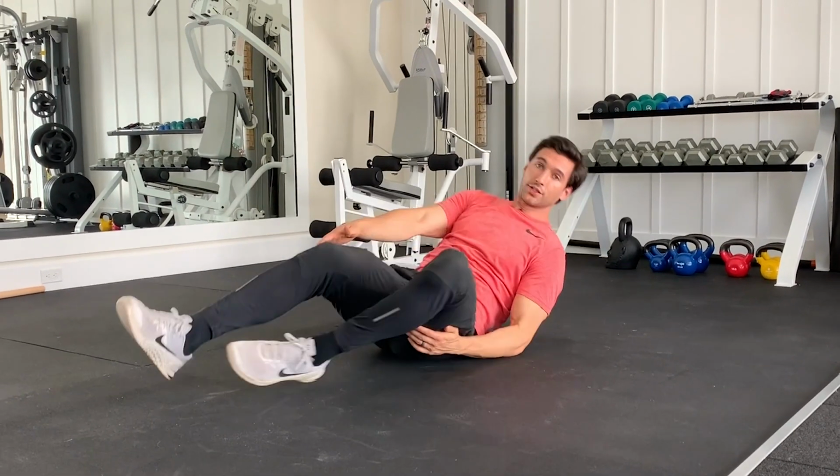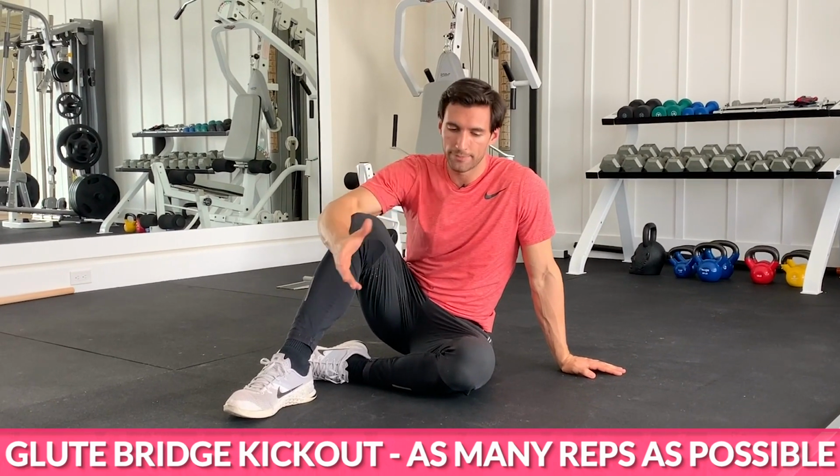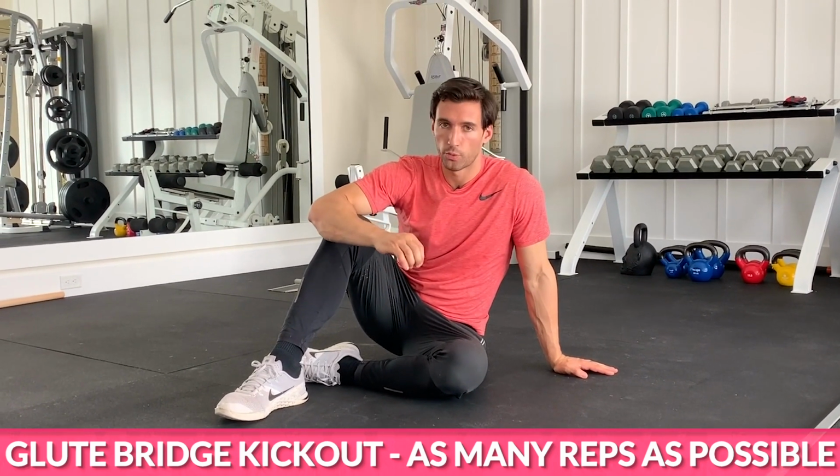So I recommend you do as many reps as you can do. Starting off, you might not be able to do that many. Over time, you'll be able to do more. And that's the key here with the strengthening portion.